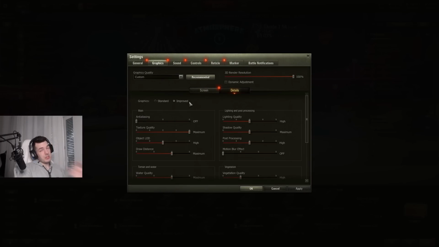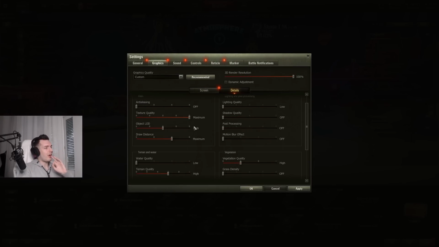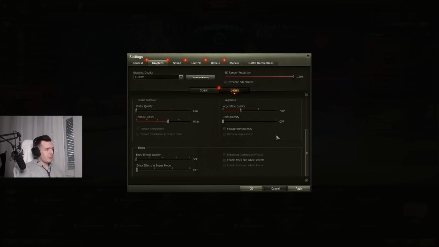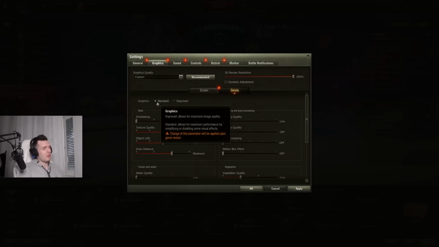Core to details though, this is very important guys. You can either play on standard render. In case you're a huge tryhard, you can just play on standard render, have textures on maximum, everything else turned off except draw distance on maximum, because draw distance will allow you to have full vision of the tanks that are really far away from you. And pretty much everything else can be turned off. Standard render basically simplifies your game, and this way you can absolutely concentrate on the actual gameplay itself without being bothered by the extra effects that the video quality provides you with.